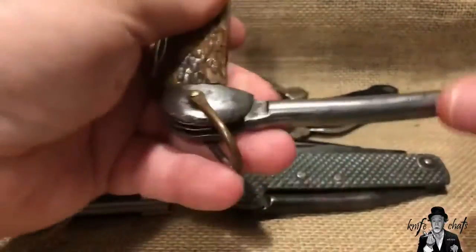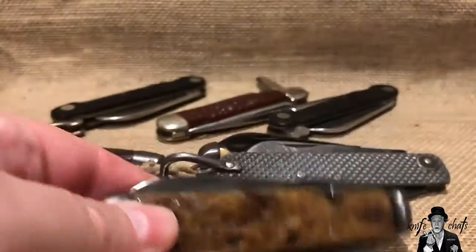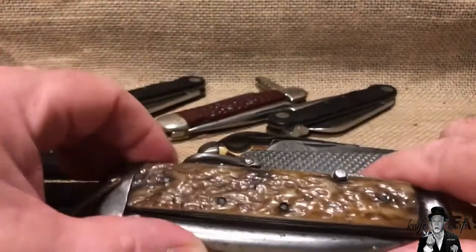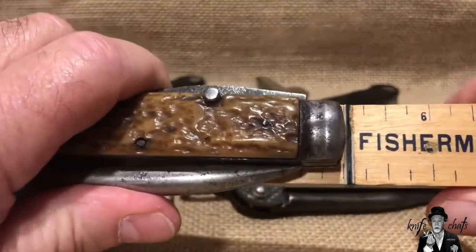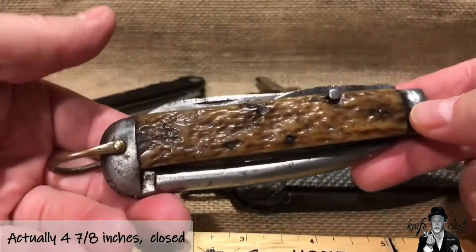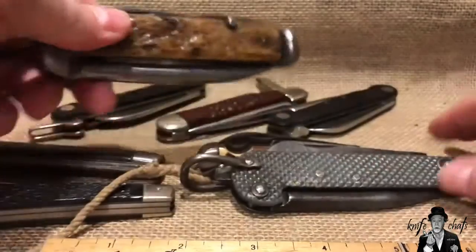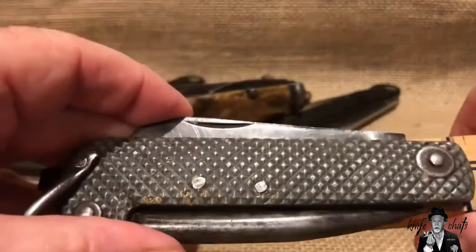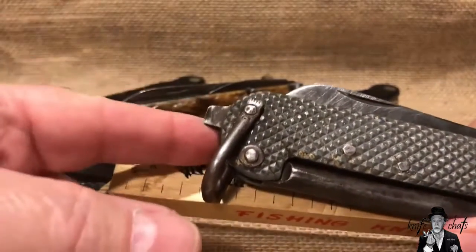And you will also notice that these are big knives. They're not a small knife. This measures, where's my ruler? Okay, got the ruler back up here again. And you can see here, the knife comes in right at 5 inches, maybe 5 1/8 inches long. These were big knives, and as I mentioned, this is the one that was made for ground forces for the British Army. The one that was being made for the British Navy or the Royal Navy is also about the same size. It's 5 inches overall because of the screwdriver tip down here.